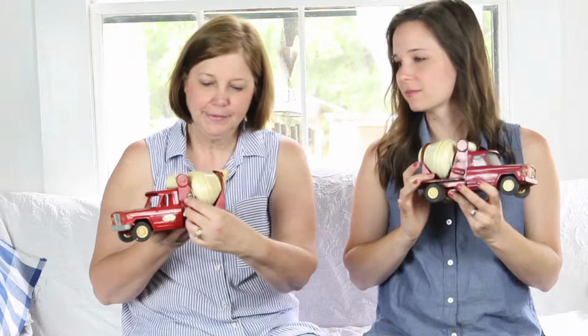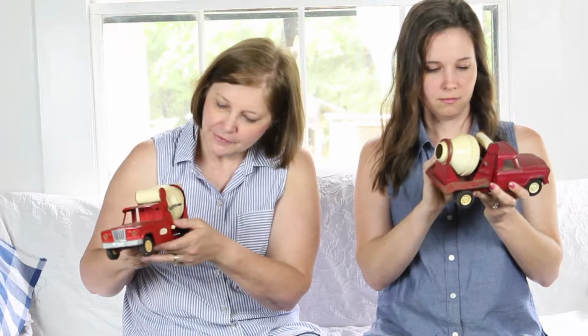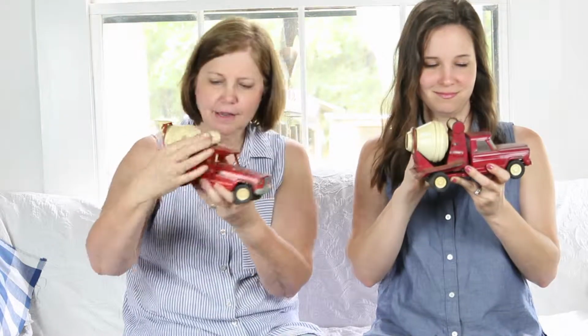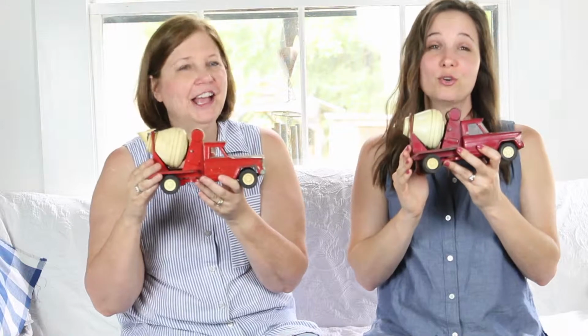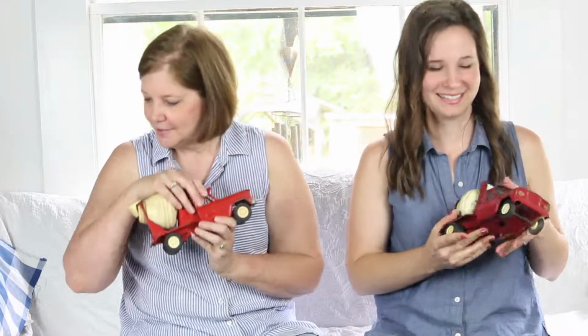But they're really neat. They actually turn. Yours doesn't turn. And then it's got the little dump bed here. How cool. Yeah, well, mine got. Let me see what's going on. Oh, there it is. Yeah, so anyway, my obsession with little trucks. You'll see more in the future because I love them. Yeah, her obsession's wearing off on me too.